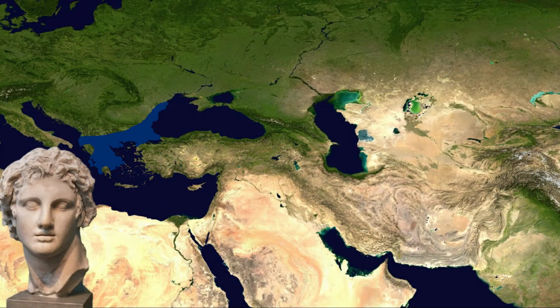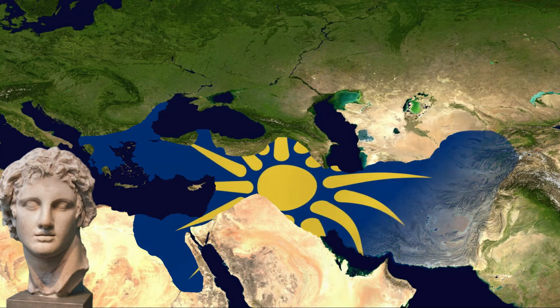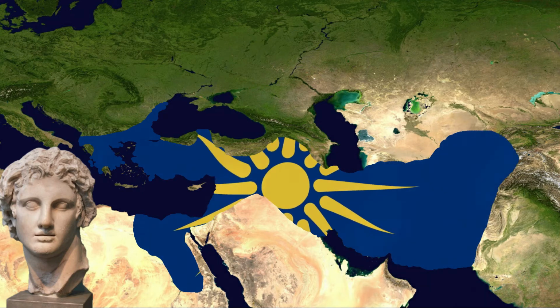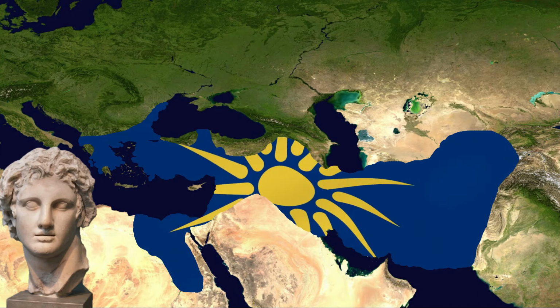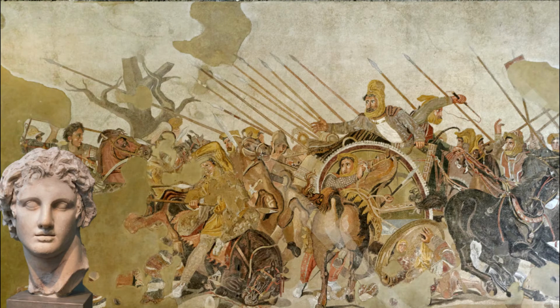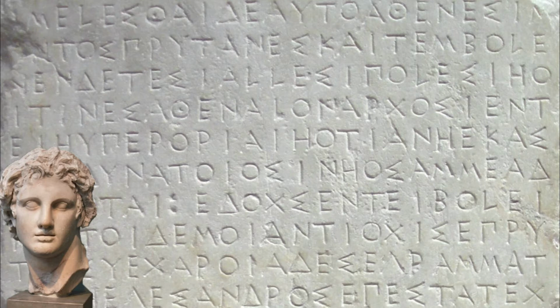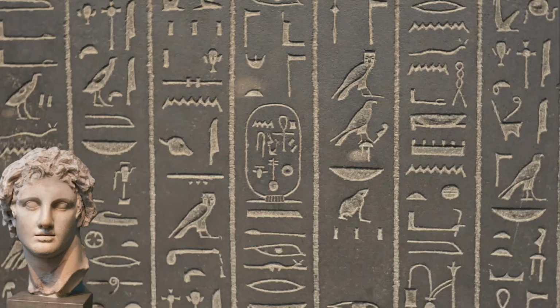In 330 BC, Alexander conquered the Persian Empire, then portions of India, ultimately establishing an empire that stretched from Greece to the Himalayas. We often portray Alexander's conquest as a showdown between East and West, but it was also a showdown between ancient writing systems, with the Eastern Greek alphabet ultimately displacing the cuneiform writing used in Persia and the hieroglyphic writing used in Egypt, which also became part of Alexander's Macedonian Empire.